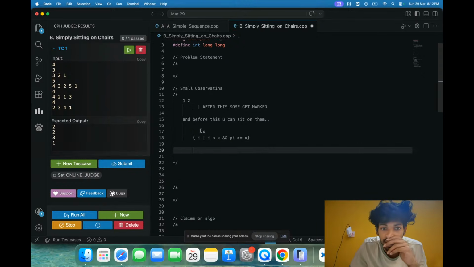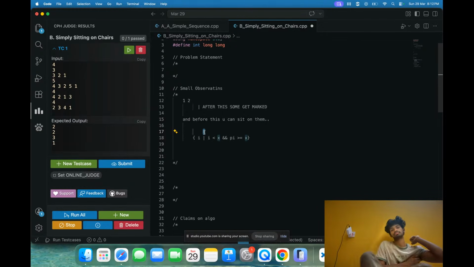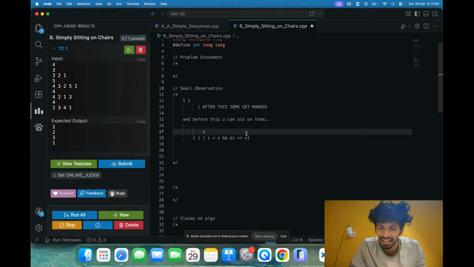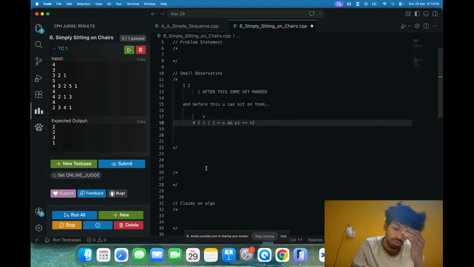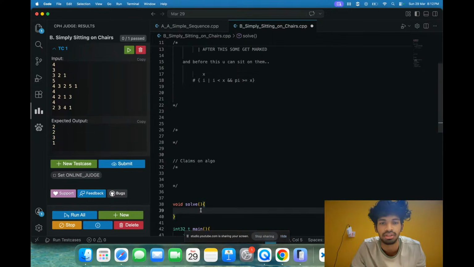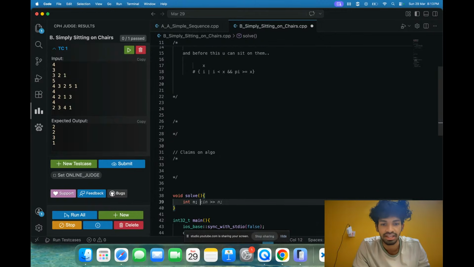Let's try going this way, increasing x. As you increase x, you will get more and more i, but for existing i's, pi will fail this, and then you will remove that. You can do this by just maintaining a set or something. So we are brute forcing that x here.